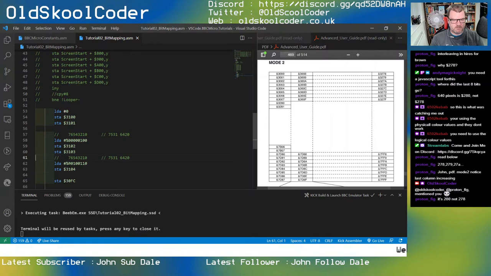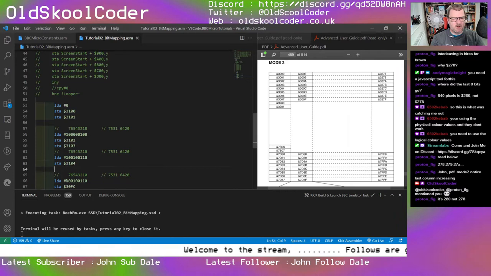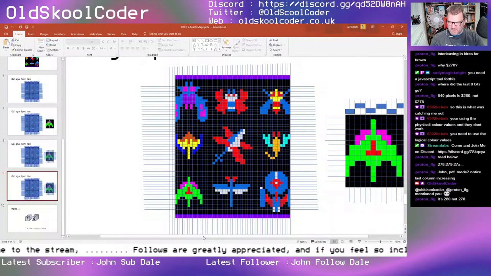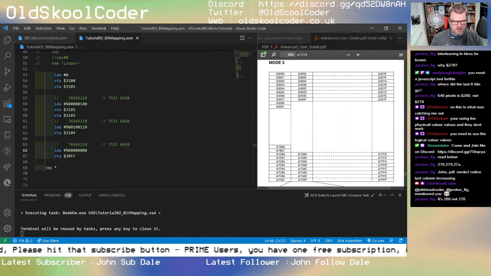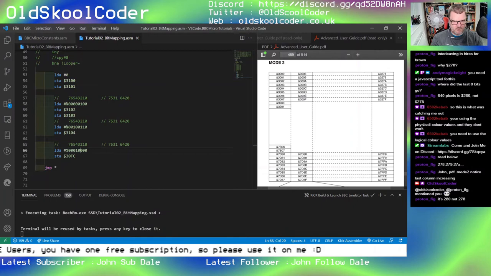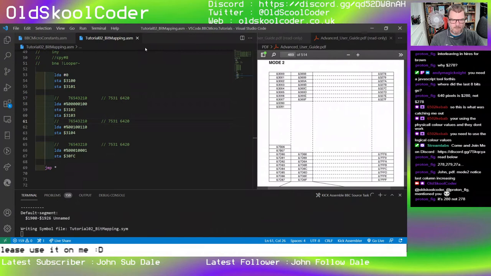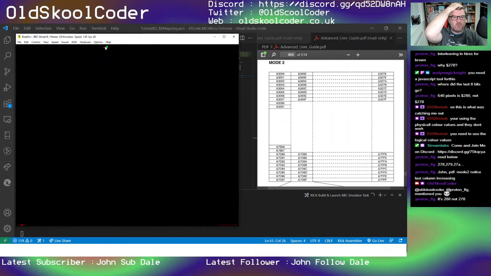And let's grab that. So this is going to be a long and laborious process, but it's there to learn. So, black and purple. So we need 5 and 1 to be 0, and purple is 4 and 0. So that should now extend that purple out, which it has done. There it is. So I've now extended the purple out.